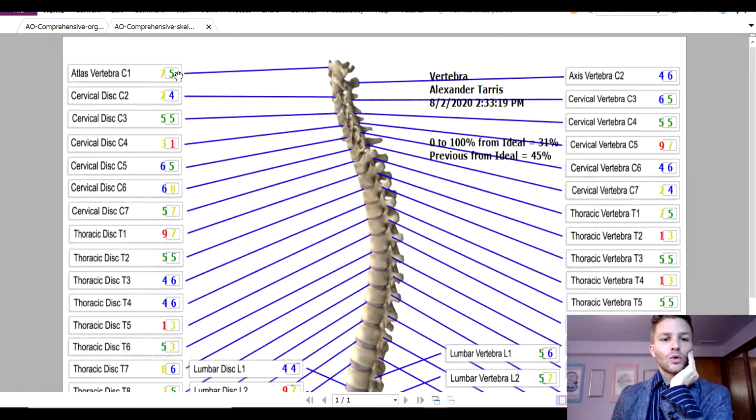So again, the one in the box is current, okay? The one to the left would mean that was on the previous scan, the first scan, before I did something therapeutic, before I ran the optimized frequencies. After I ran the optimized frequencies, my value shifted from a 7 and came more into balance at a 5. Does that make sense?